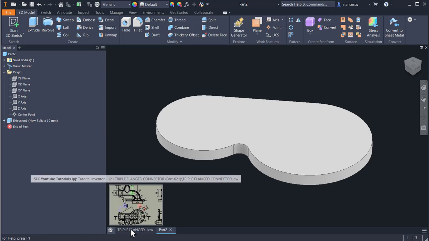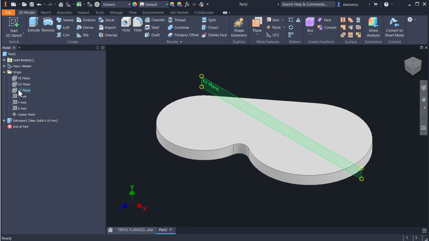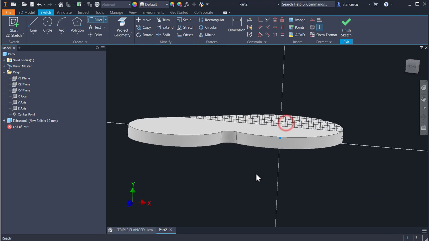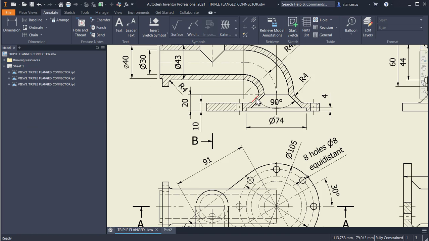Now we create in this plane, you see this is the center point, we create this cone.